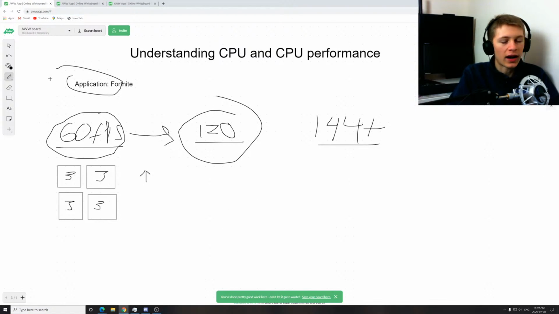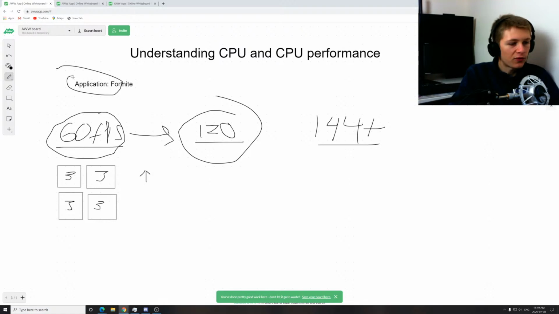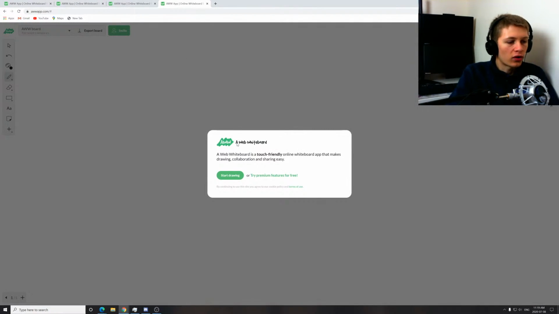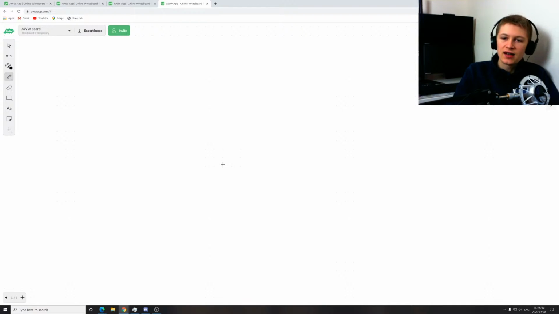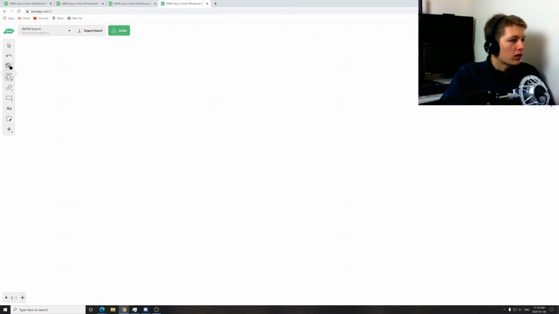It all comes down to what application you're looking to run, because if you know what application you're looking to run, then you can work backwards and figure out what parts you need in order to run the game. For example, let me give you a good example. Let's say I wanted to run Fortnite at 144 FPS, super consistently, and of course this CPU and GPU combination can go higher.